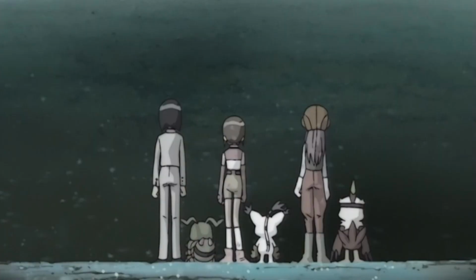Kari and Ken both hear what sound like waves, and they run off, and Yolei follows them with their Digimon in tow. Kari and Ken can then see what looks like the waves of the Dark Ocean. And that's when they realize, oh no, they've been transported into the Dark Ocean. And Ken explains that this is where he falls into despair and darkness due to the influence of his inner dark self.